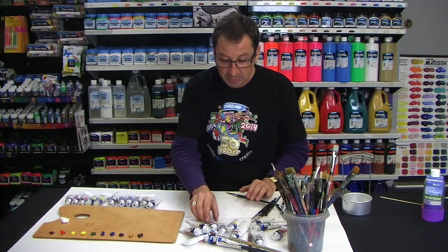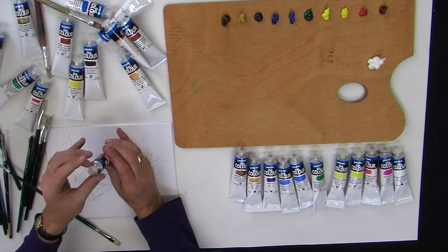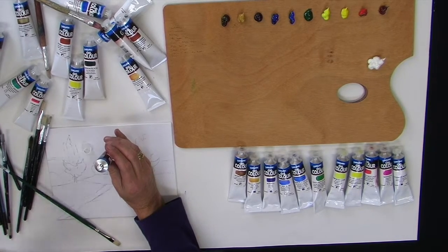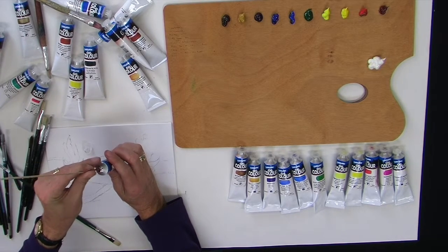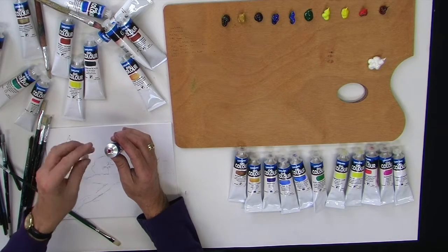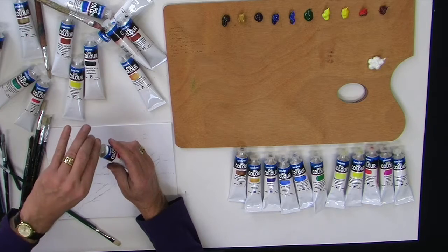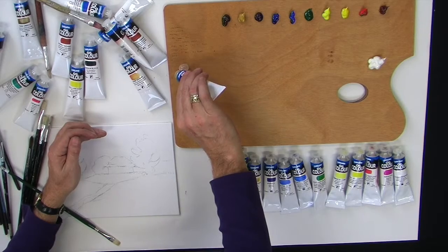So first things first, we've got our Derivan oil colours here. Now I want to just point out to you, when you get them new, if we take the lid off, so unscrew the lid, you can see it's sealed across the top. So you need to grab something sharp, and I've just got a timber skewer, and just pierce that in the first instance. We just need to pierce that to get it open and started. Once you've got that in the first go, we can add the lid back on, and then we've got a flip top lid. So to get the paint out, we can just simply squeeze it on.